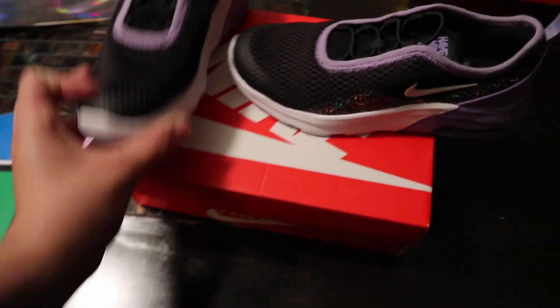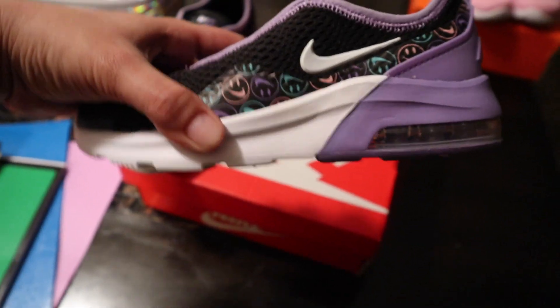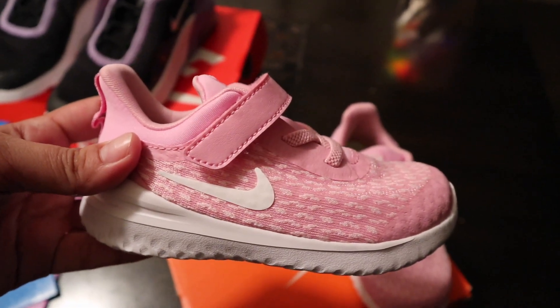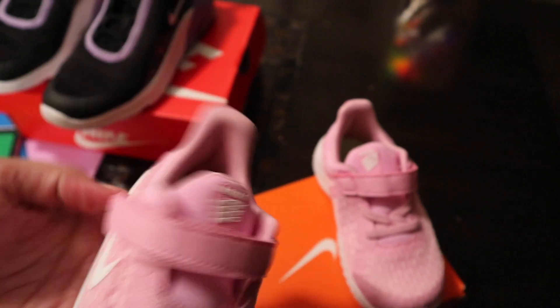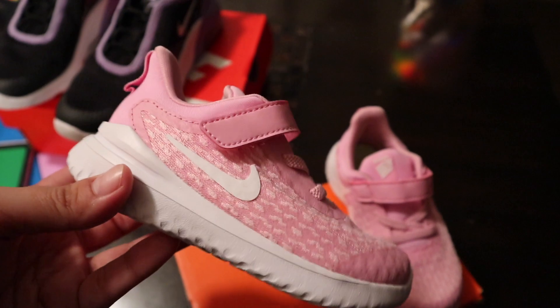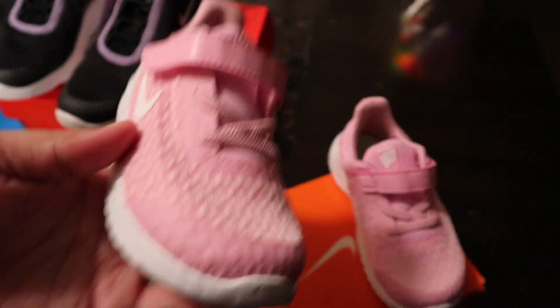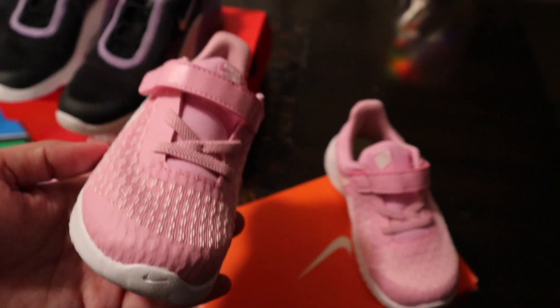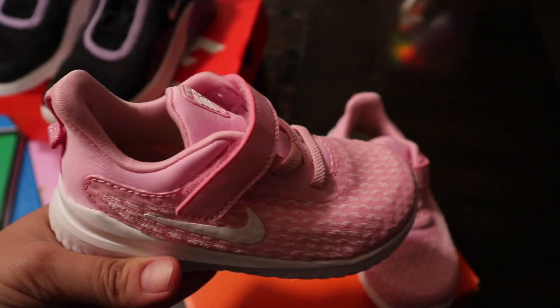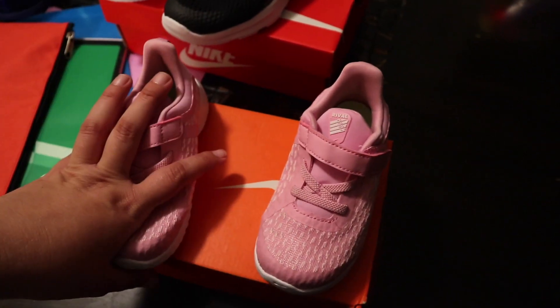These are just so cute and she picked out her shoes too. Last but not least my pre-K, Maestría — she got these pink Nike shoes, so cute. She picked them herself. I feel like if I had gone with her she might have picked a different color, but as she gets older she's changing. Last year she picked a black one — she wanted to be like Batman. So I was really surprised when my dad came back and told me she picked a pink one. That was really nice of my dad.